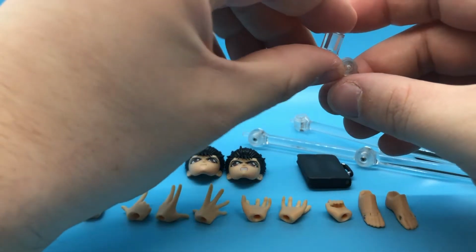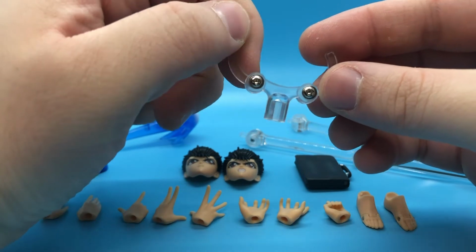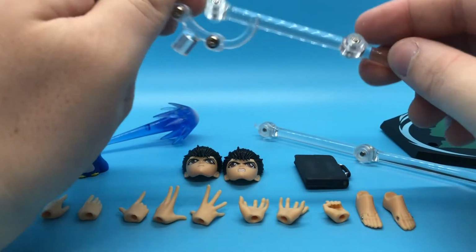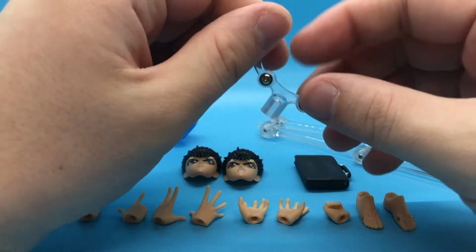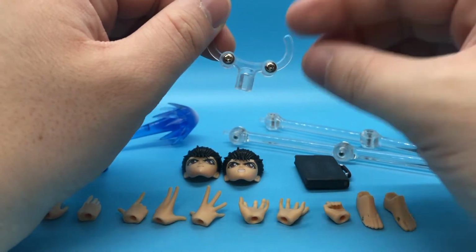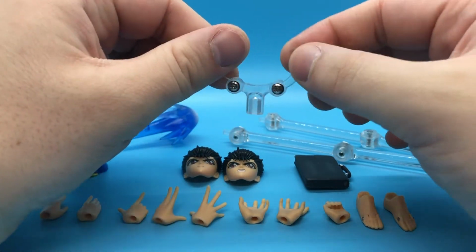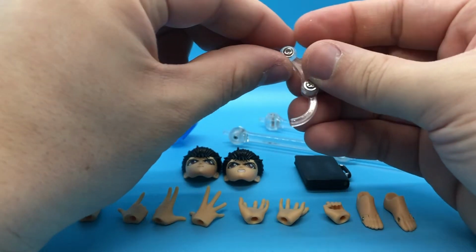Also, want to just point out the grip here. Look at that. There's screws on there, which is amazing. I love that there are screws on here. Obviously, you get screws on the arms here too, so you can always tighten or loosen them up. But the fact that on the grip here, that's really nice, so you can really get a nice tight grip if you want it. And if you need to loosen it up a little bit, you can do that as well.